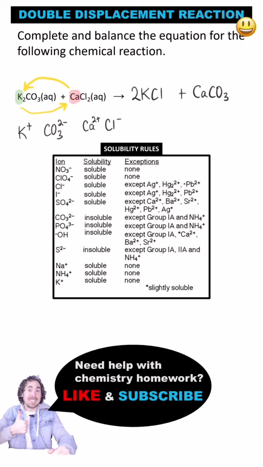Last, we need to figure out the precipitate. According to solubility rules, any ionic compound with chloride are soluble and then almost all carbonate compounds are insoluble and so calcium carbonate is the solid precipitate.